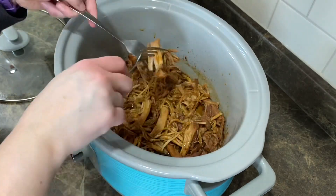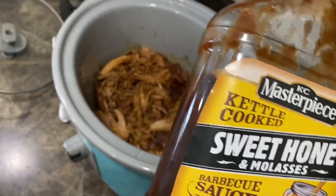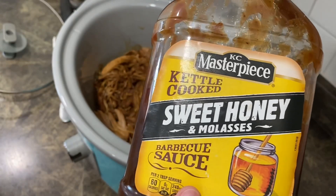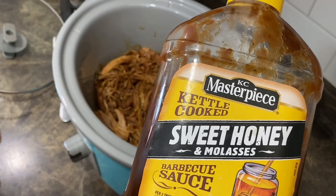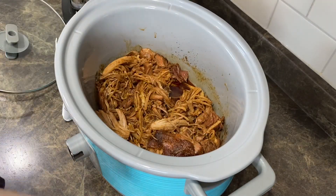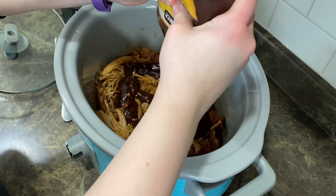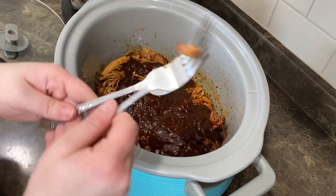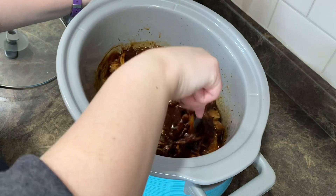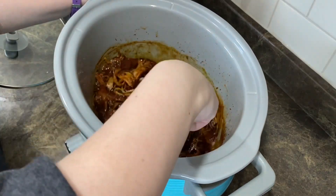I'm going to go ahead and leave that juice in there too, because I'm sure the meat will absorb it while it's sitting in here. I'm going to take this KC Masterpiece with sweet honey and molasses barbecue sauce - this is gluten free, but I actually liked it even before I knew it was gluten free. We've been buying this for a long time, it's one of my favorites. I actually like it more than Sweet Baby Ray's - this reminds me of my childhood because my parents used to use Masterpiece a lot. I'm going to go ahead and probably put the rest of the bottle in here. I'll stir that around, and it'll still be on warm so the barbecue sauce will heat through. I'm probably going to eat dinner around 4:30 to 5 o'clock.